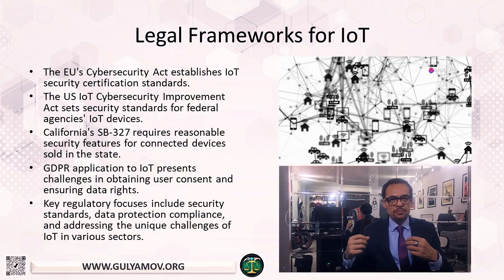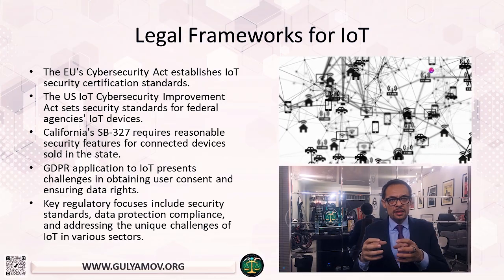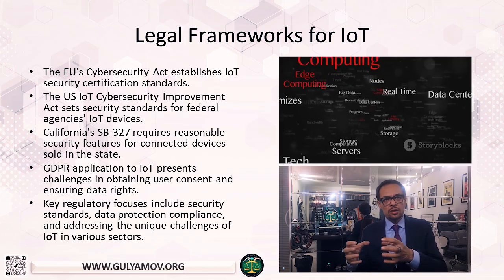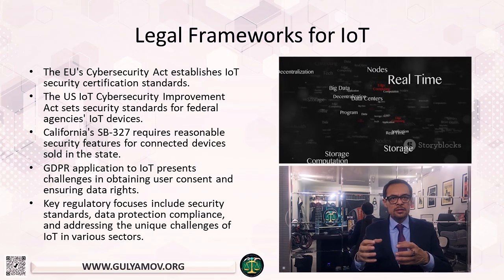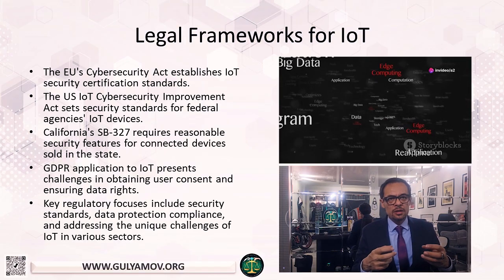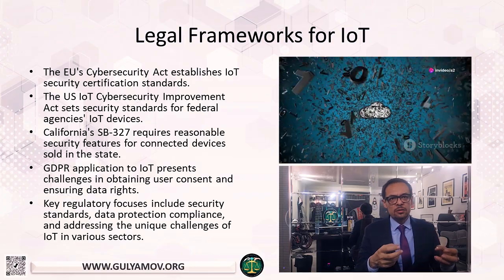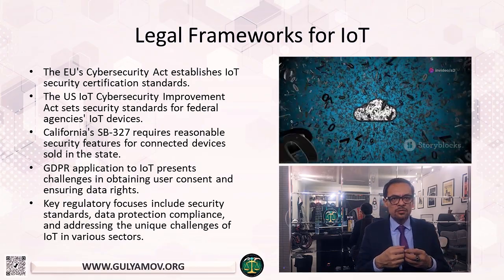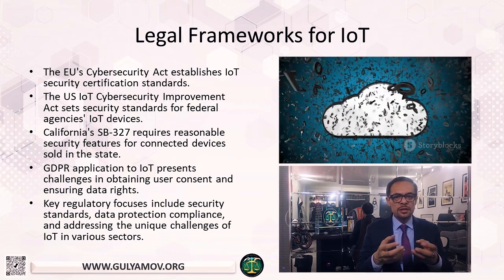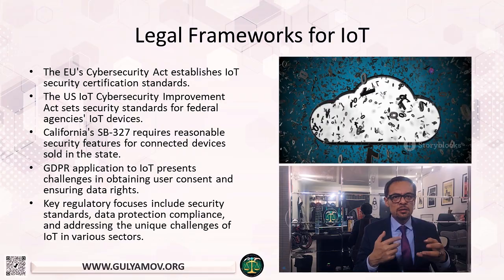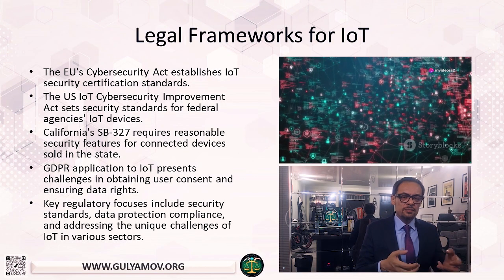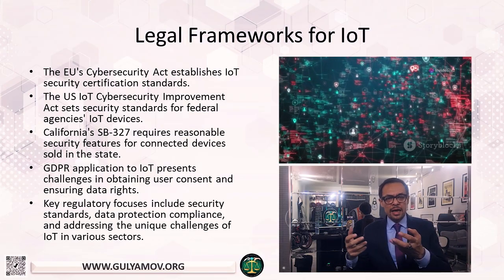The application of GDPR to IoT presents unique challenges, particularly in obtaining meaningful user consent and ensuring data rights in a world of ubiquitous, often invisible, data collection. As we navigate this complex regulatory landscape, key focus areas emerge: establishing robust security standards, ensuring data protection compliance, and addressing the sector-specific challenges posed by IoT integration. The future of IoT regulation demands a delicate balance between fostering innovation and safeguarding fundamental rights.